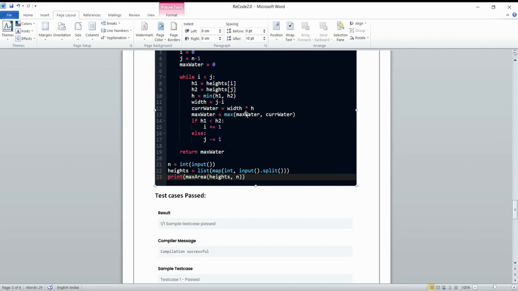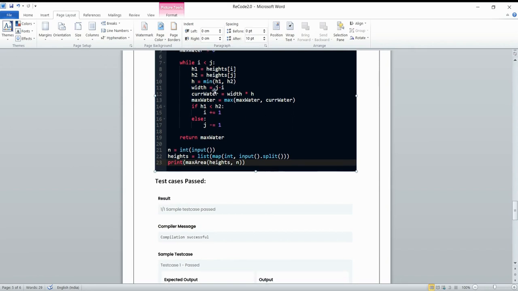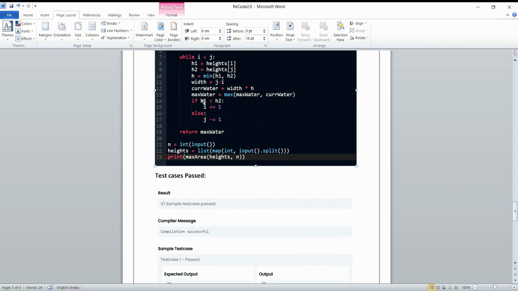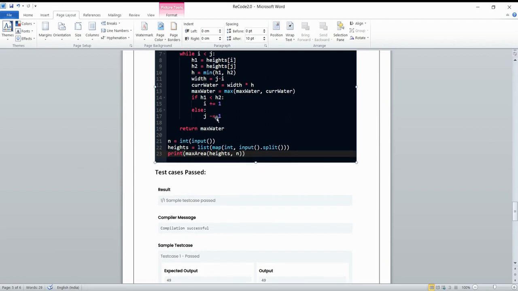This current water is equal to width times h. So width here is j minus i, and h is the minimum of the two heights, and update the max water accordingly. So if the current water is greater than max water, update the max water, and update the pointers accordingly. If h1 is lesser than h2, increment the i pointer, else decrement the j pointer accordingly. So this is the two pointer algorithm, and return the max water.